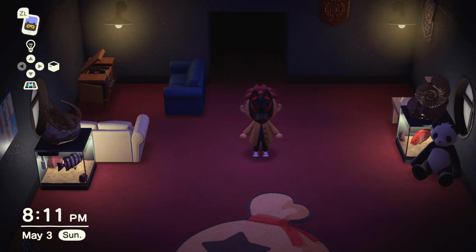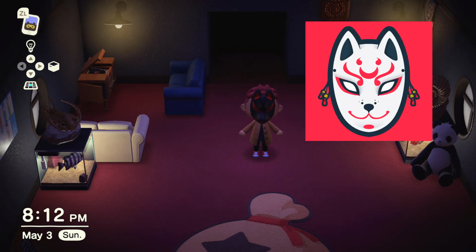Aha! So you want to be an artist just like me. Today I'm going to show you my process on how I do my designs in Animal Crossing. I'm going to be doing my logo, which I'm going to show right now. That is my logo. Today I'm going to try to replicate my logo the best I can in Animal Crossing.